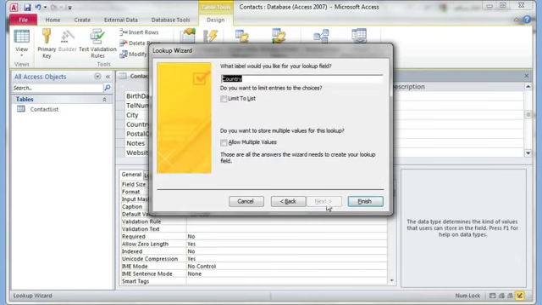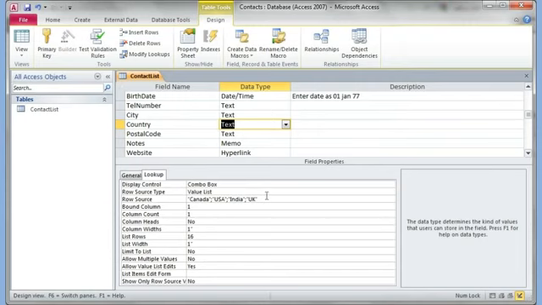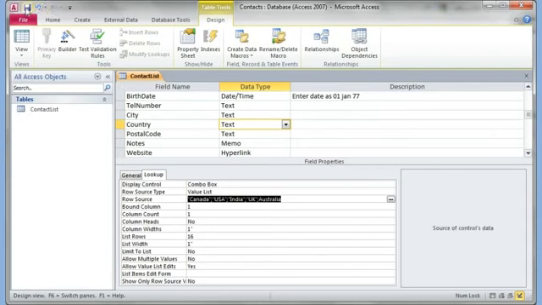Click next and finish. And now we see at the bottom in the field properties there is a general section and there is a lookup section, and there is my field there. So if I wanted to edit it, I could make any changes here. If I wanted to add one, I just go to the end of the line, hit a comma, and I can add a new word. So remember general and lookup. I hit save. I'll just do it one more time with city.